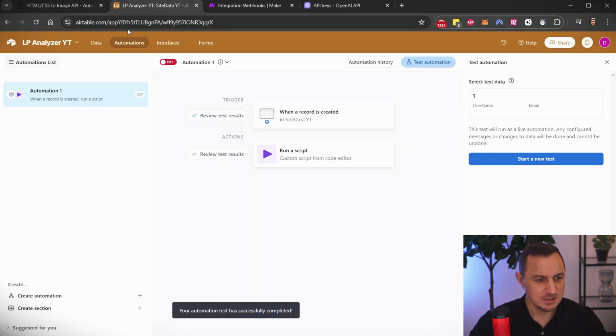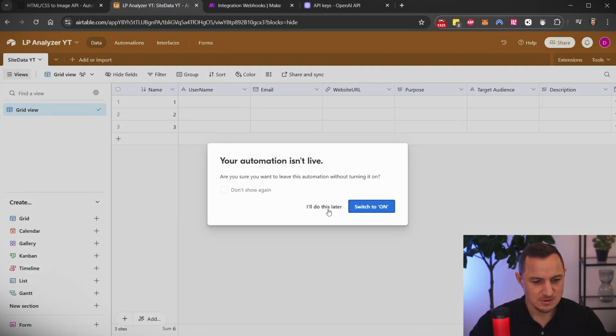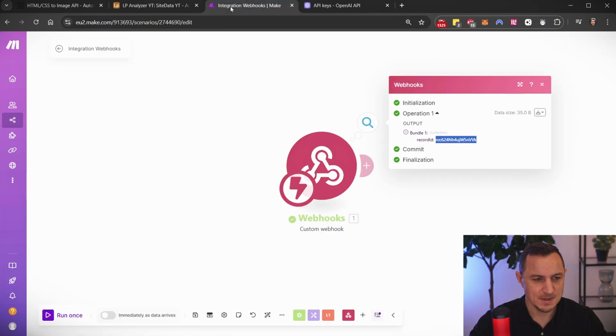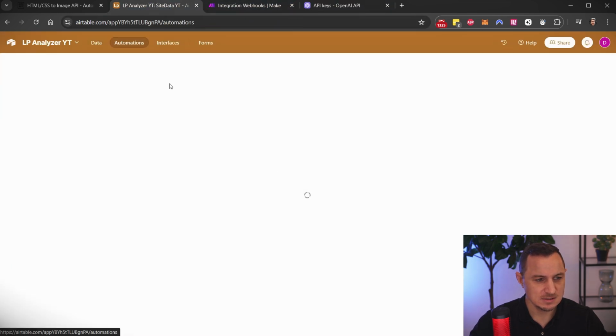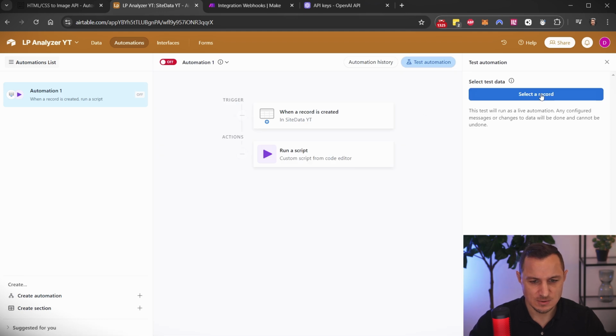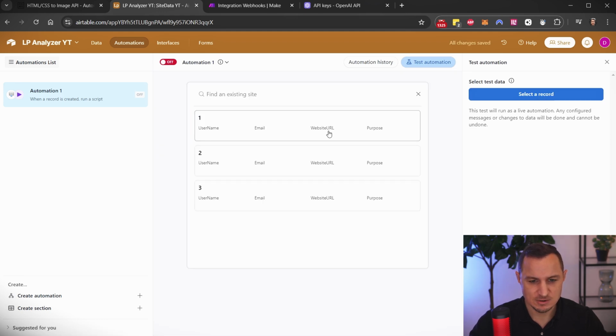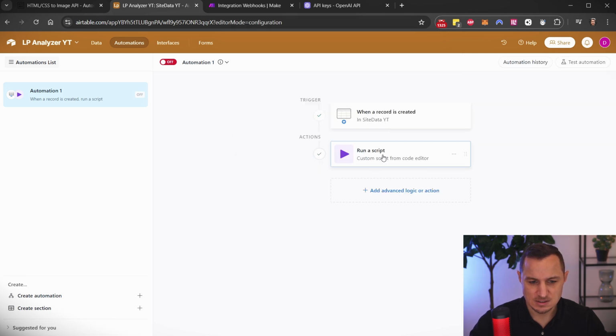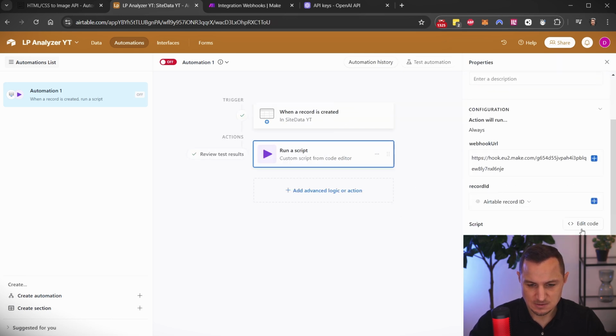So this record ID is really just this piece of data that we have right here. So this first entry, this is the one that I selected inside of my automations here. When I tested, I selected this record. It has an ID. The ID is what we have just gotten. Why did we get it? We got it through the script that we edited. So here, this is the script, and you see it sends us the record ID.